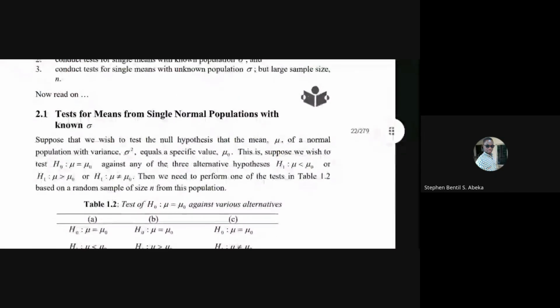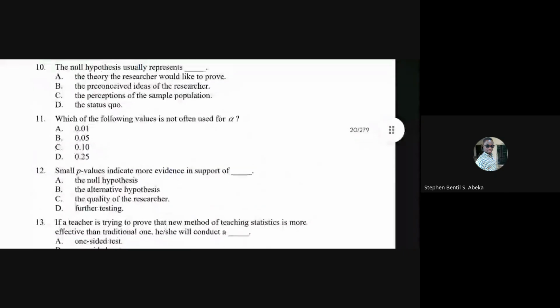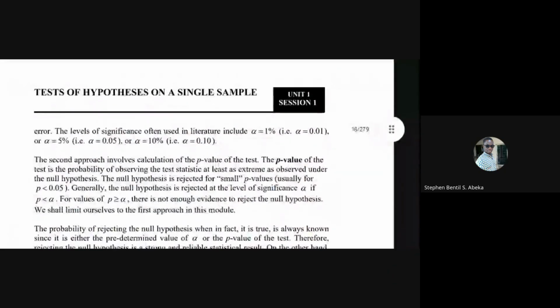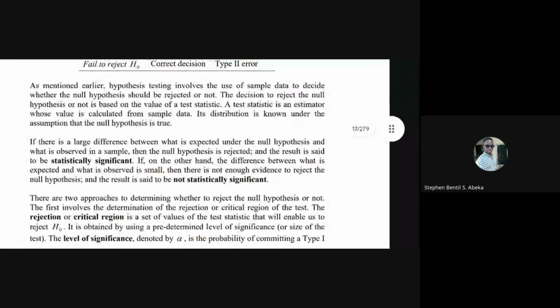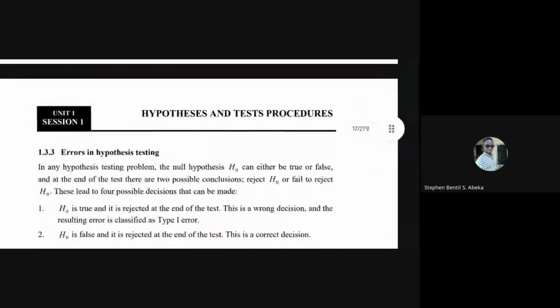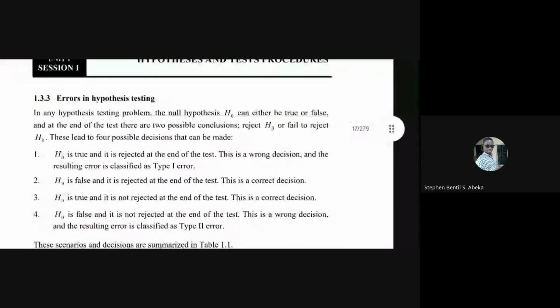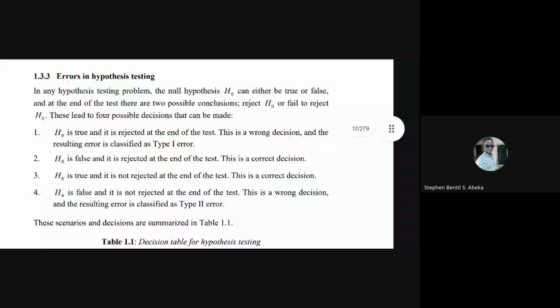So let's quickly go into looking at some of the errors that we can commit. As researchers, we cannot throw away committing of errors. By all means, I might go and conduct a research and come up with a particular error. So we are going to look at some types of errors that we can commit. So I'm giving you 5 minutes to do a sober reflection of these types of errors. Then after 5 minutes, please raise your hand and let's discuss it.